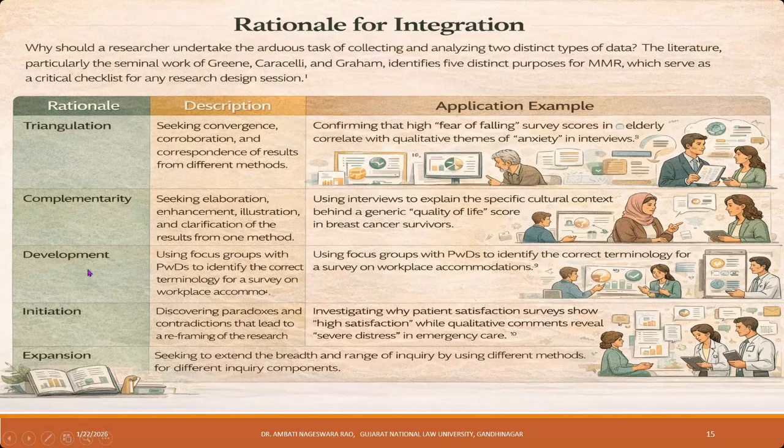So I used qualitative first year, then quantitative second year. Initiation: you can see why students are facing problems and what is making them suffer a lot. I can look at the context, the reasons, and the consequences. I can expand it by using different methods. So in one study I can apply all these reasons, but if you have one reason, that is sufficient to go for conducting mixed method research work. Okay.